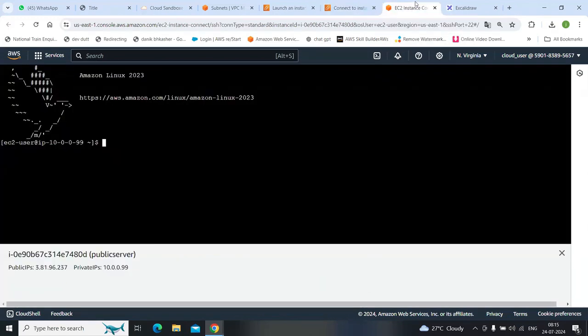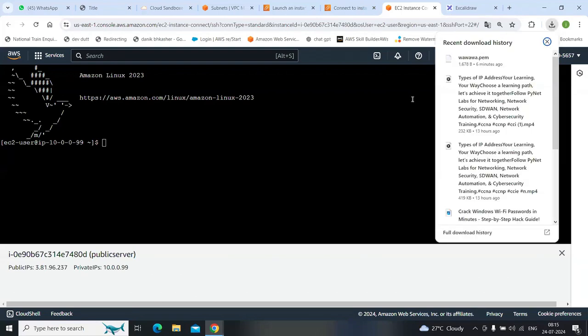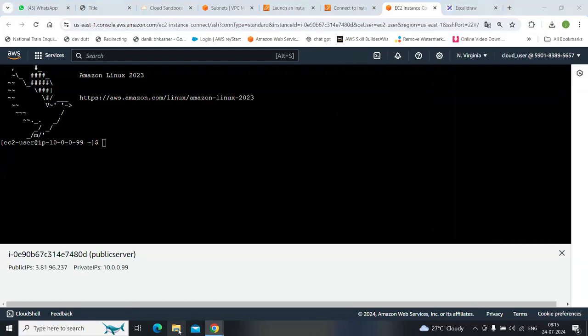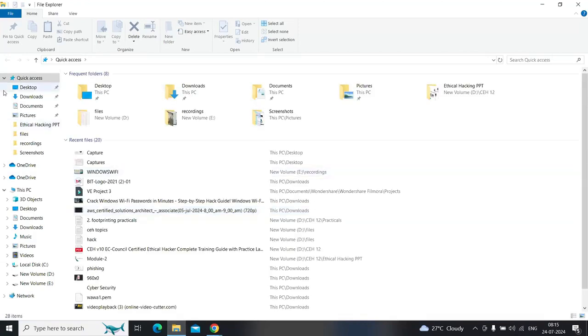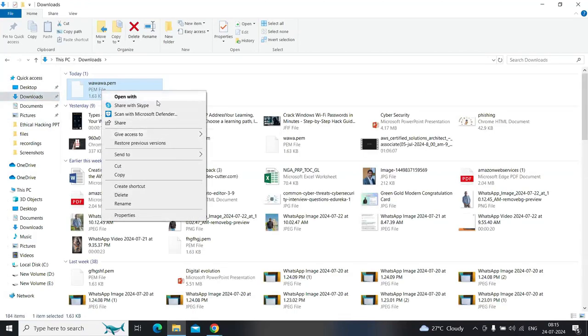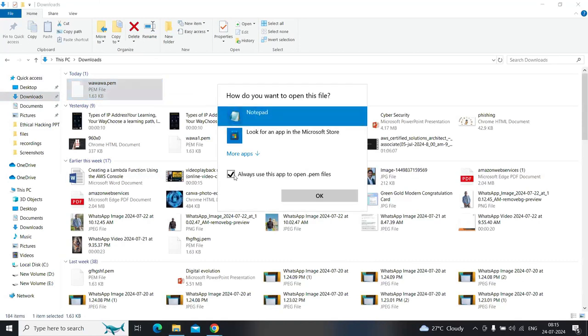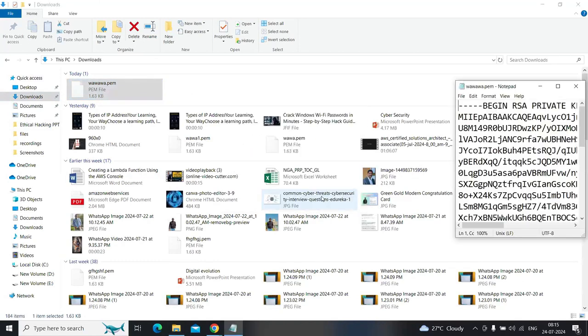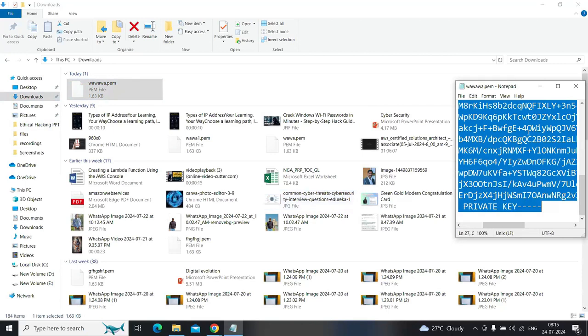First of all, I go to my server side and open the file which you downloaded, the PEM file. Open it in Notepad, press Ctrl A and copy the code.